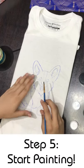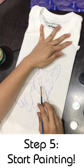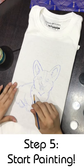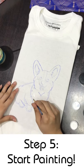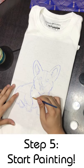Now we can start painting. Remember to use a smaller brush for details and a bigger one to cover larger parts of the painting. Spread as much paint as you can and try not to leave excess paint blobs on the painting itself.